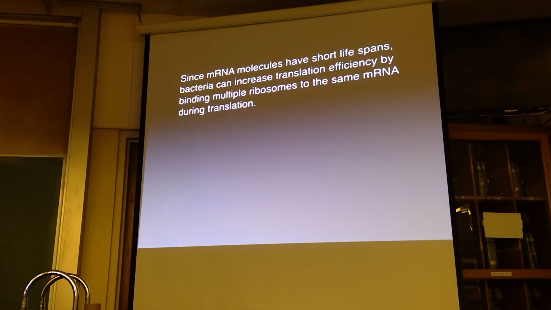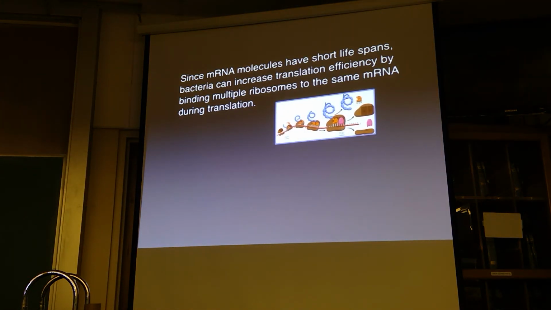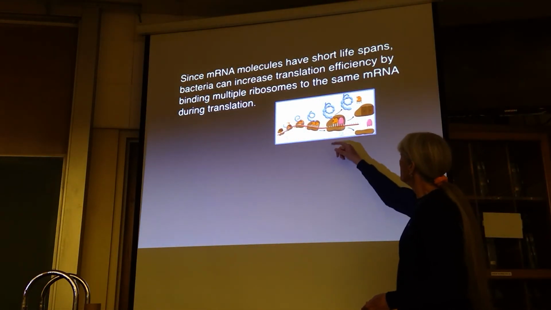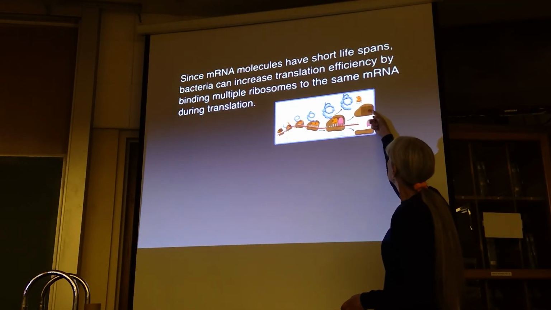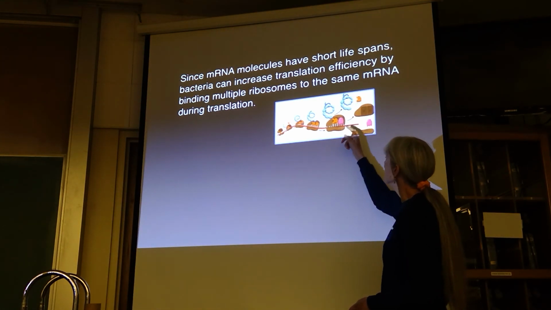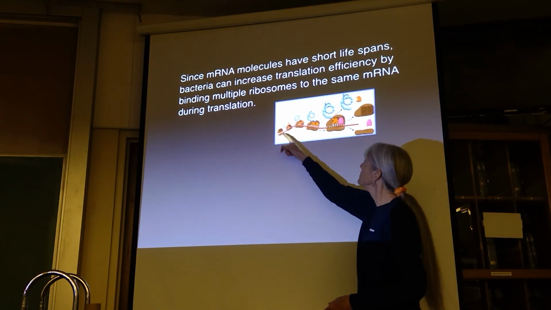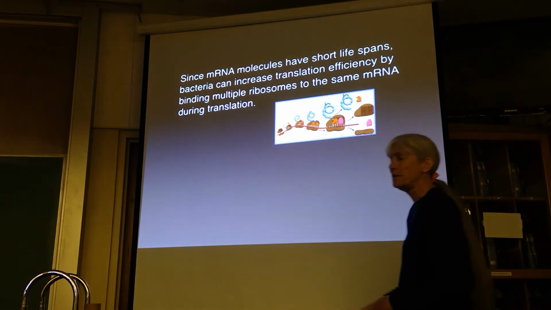Again, these messenger RNA molecules have a relatively short lifespan. Cells have quite a large number of ribosomes, so oftentimes what they will do is attach more than one ribosome to the same messenger RNA so that they're all building at the same time. Not quite in the same place, but they're just going to move along the messenger RNA. This diagrammatic representation shows what's going on here. So we have a whole string of ribosomes attached to the same messenger RNA. This one has been translating the longest. This one's finished. Here's its polypeptide being released. These are all moving along in this direction. This one's just getting started, so it's attaching. It hasn't built anything yet.